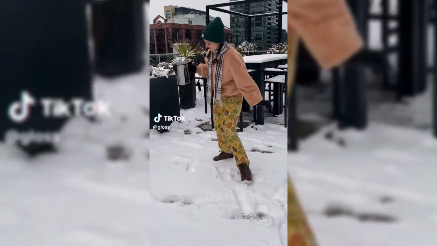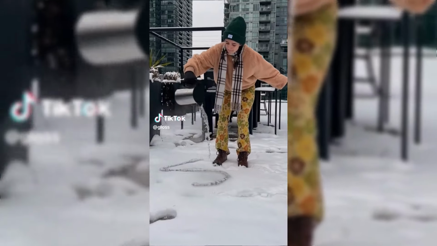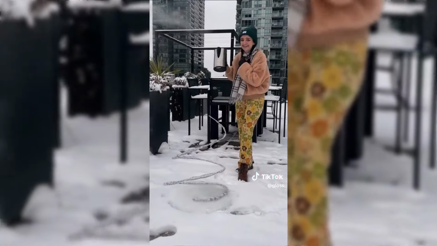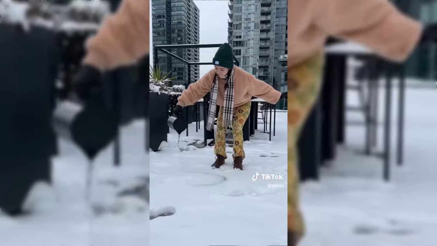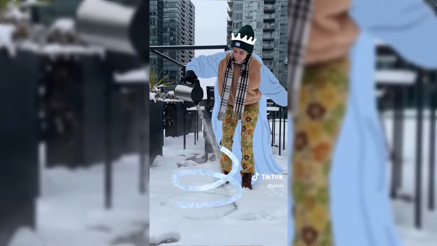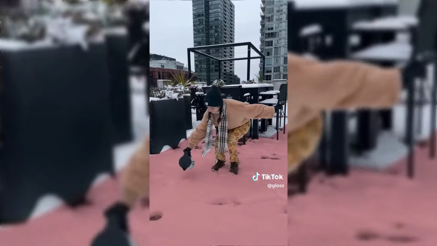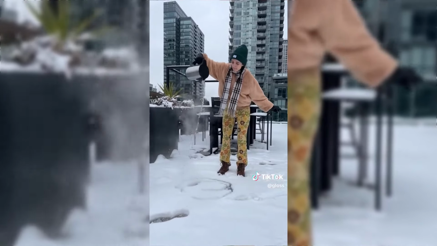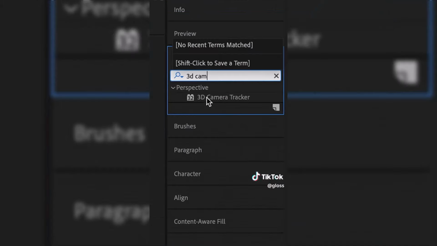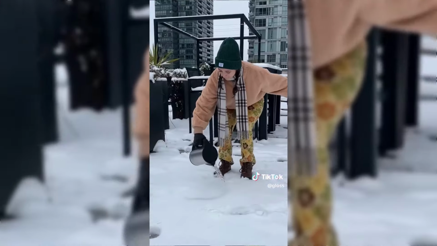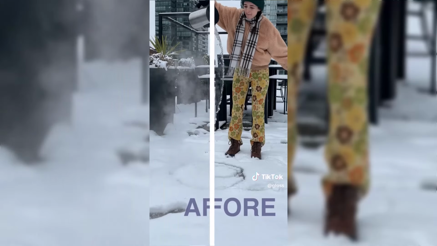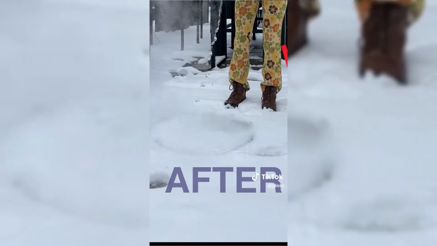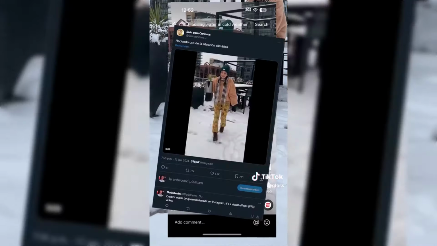How cold it is in Canada. Okay, let's go. Here's how I accidentally tricked half the internet. It started with a simple idea. I wanted to use visual effects to turn boiling water into ice. Dylan helped me film the original clip, making sure the ground was in it the whole time so I could get a good track. Then I brought the clip into After Effects and tracked the camera movement using the 3D camera tracker. I wanted to hide the water that was clearly pouring onto the ground, so I created a mask around that area, subtracted it from the footage, and used Content Aware Fill to have the software automatically fill that spot back in. The result wasn't quite perfect, especially around the edges, but I figured, who cares? It's not like 200 million people are gonna see it, right?